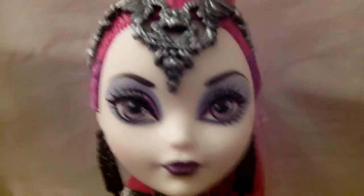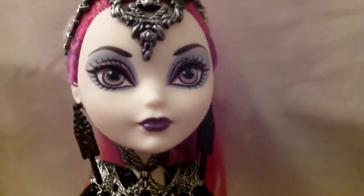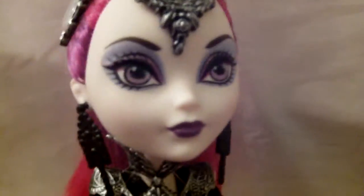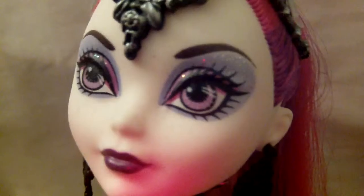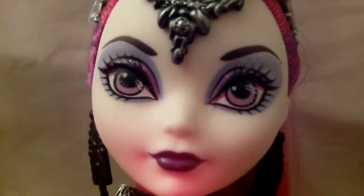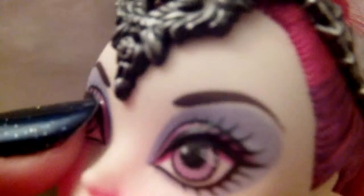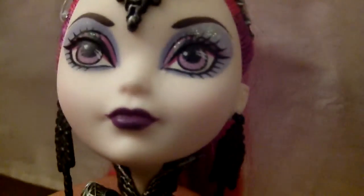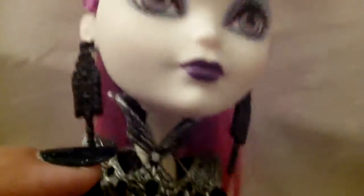Her face — she's super pale, a lot more pale than Raven for some weird reason, but she's actually supposed to be more tan. In the movie she looked more tannish. Her makeup has a lot going on — it's bluish around the eyes with purple, and her eyes are purple. Her eyelashes look super thick — they made the eyelids thicker, that's a first. She has brown eyebrows and purple lipstick. Her earrings are black and kind of look like chandeliers.